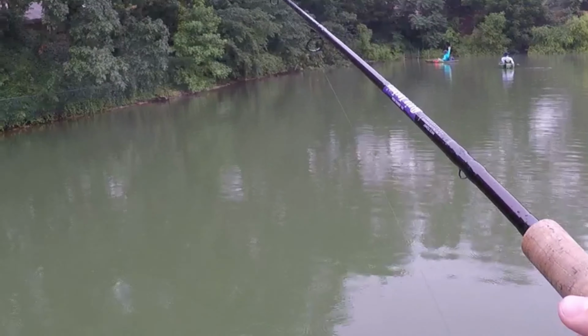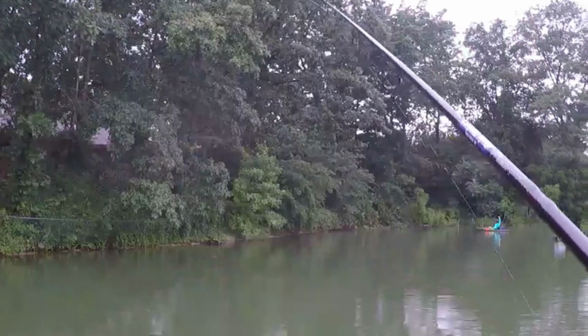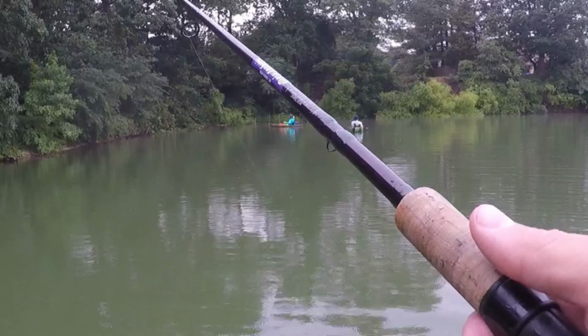There he is. What about the structure? Thought that was one.